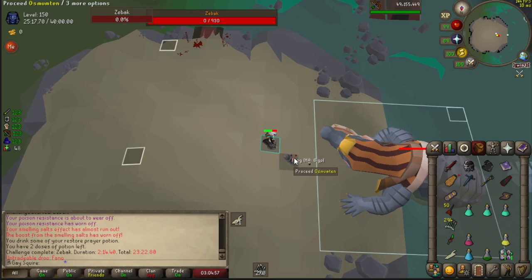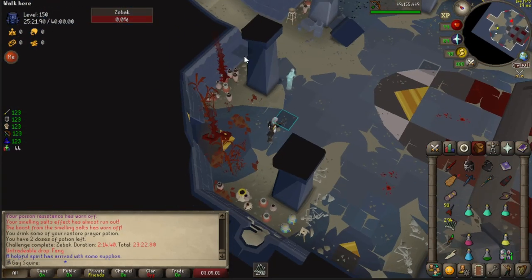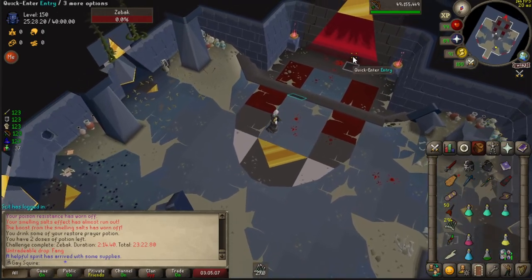Yeah, that croc was nice. I didn't think it would be that quick. 2 minutes 14. That's a speedball. Alright, we'll go life. Should always probably go life. Life's good.